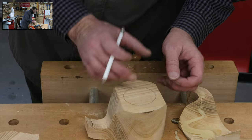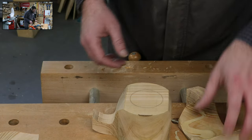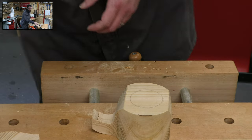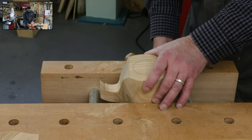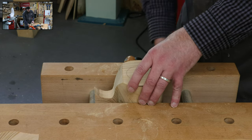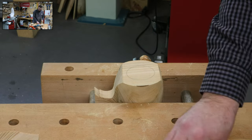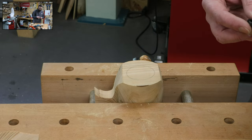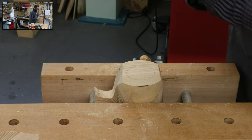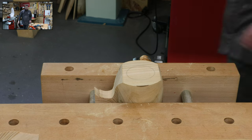And it's fairly central. That's going to work well for us. Okay, and that's really an area to avoid rather than we're going to make that the actual foot shape, just so we don't miss out and carve it all away and we've got a kind of round bottom. Although I have seen a lot of these Kuksa cups with round bottoms.